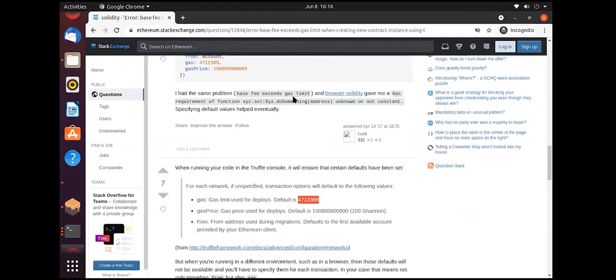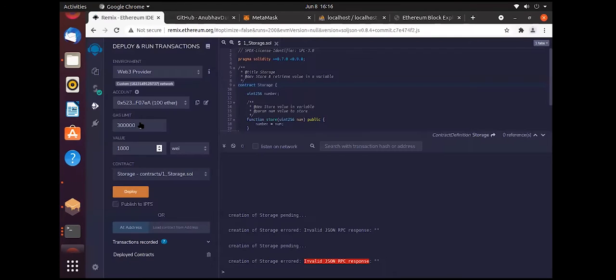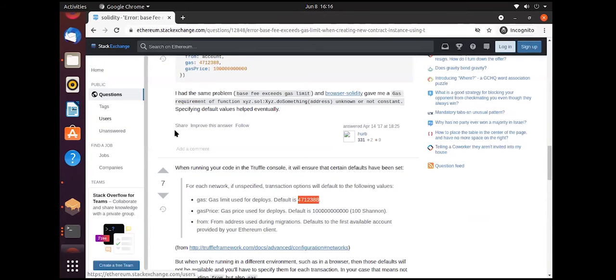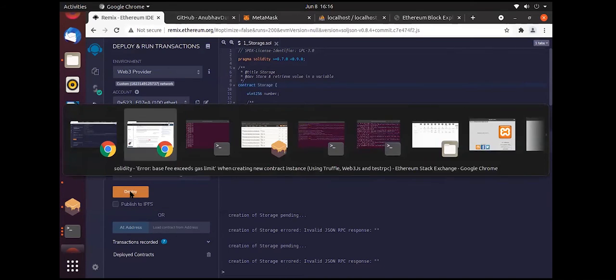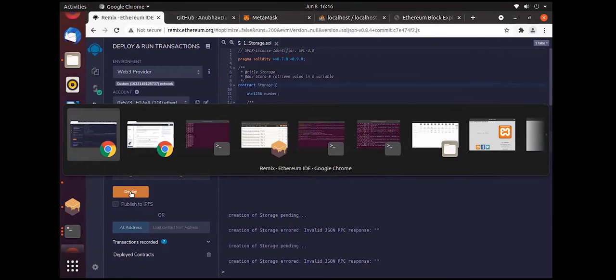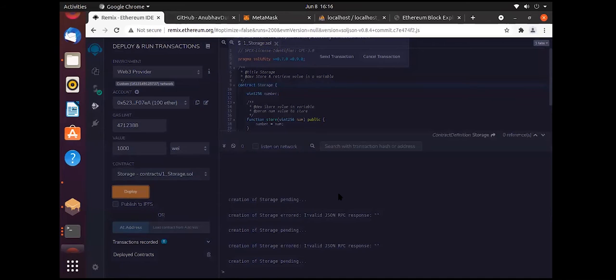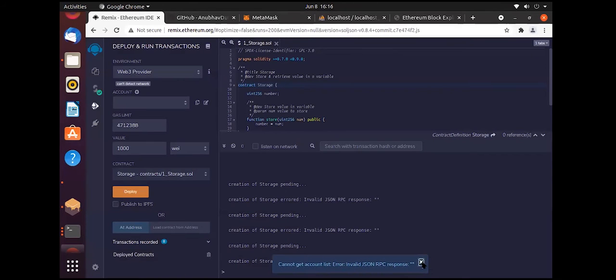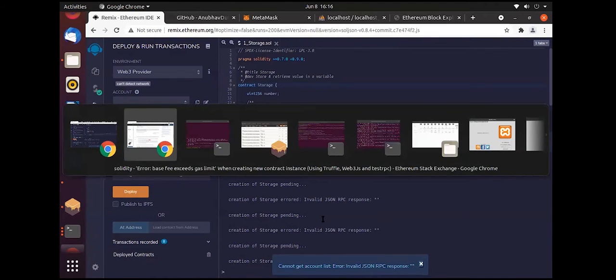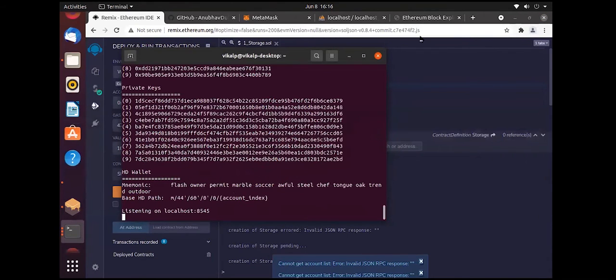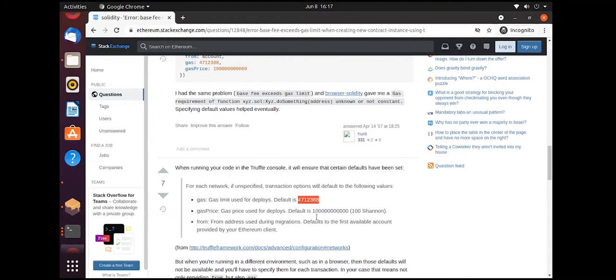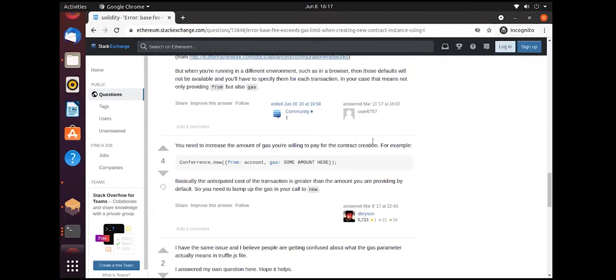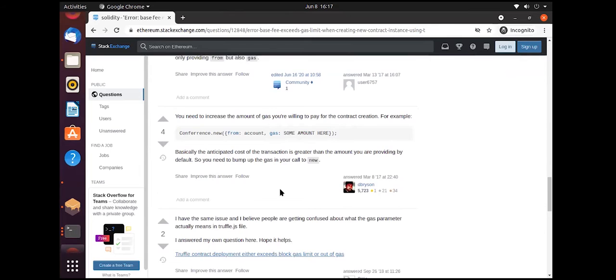If we try with different values. Anyway, gas we have increased.